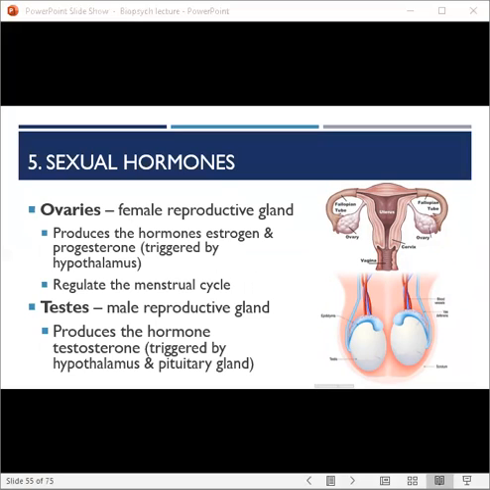The testes produce the male sex hormone testosterone, while the ovaries produce the female hormone estrogen. The ovaries are oval-shaped. They're about the size of a large grape and are located on opposite ends of the pelvic wall on either side of the uterus. They're each attached to the fimbria, which is a tissue that connects the ovaries to the fallopian tube. They're a pair of ova-producing organs, which means they produce eggs, and they maintain the health of the female reproductive system. The ovaries, like their male counterpart, the testes, are known as gonads.